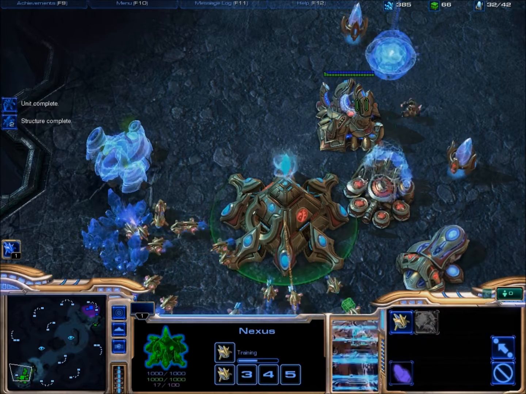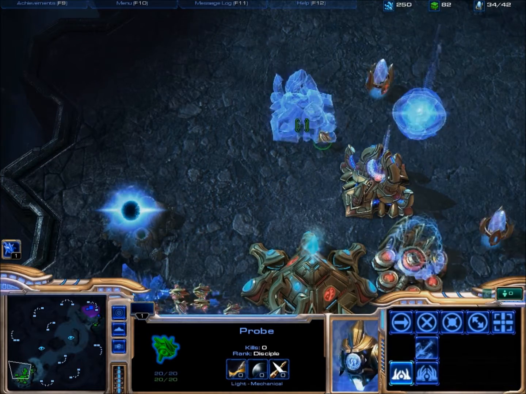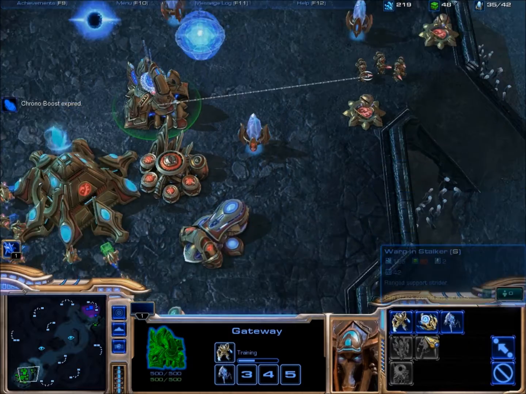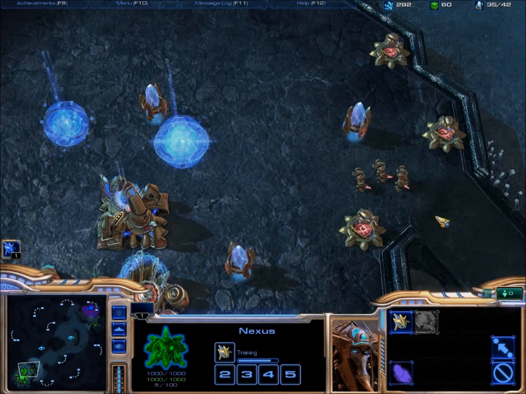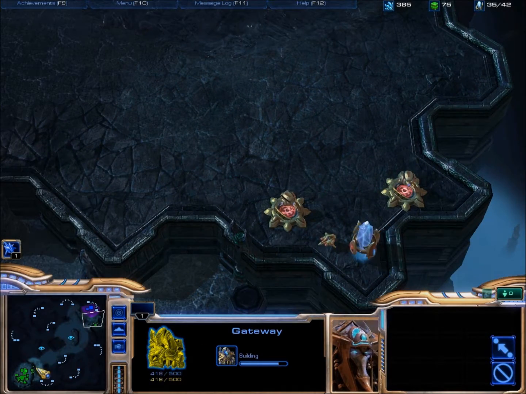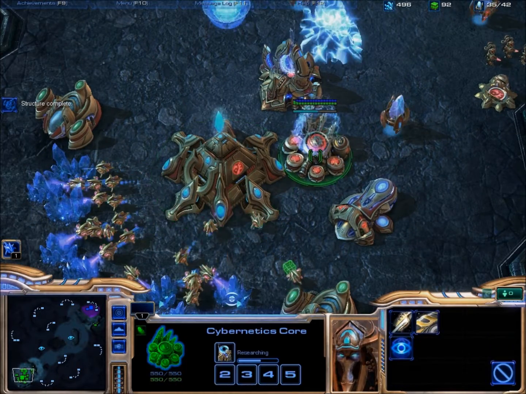Want another assimilator to get some sentries. Sentry going up. Little reference there for whoever wants it. Luckily they haven't found out I'm here yet, so this should come out nicely. Should.